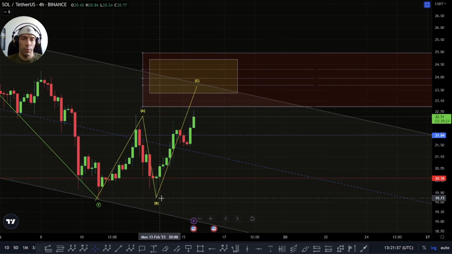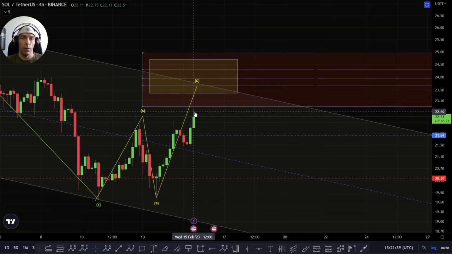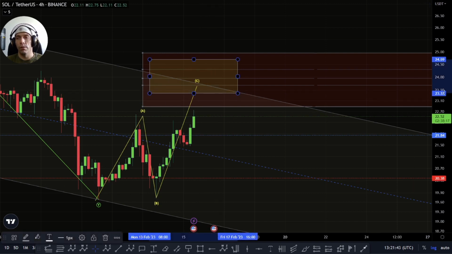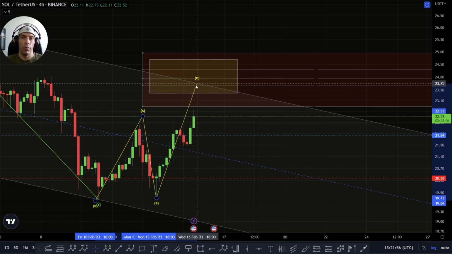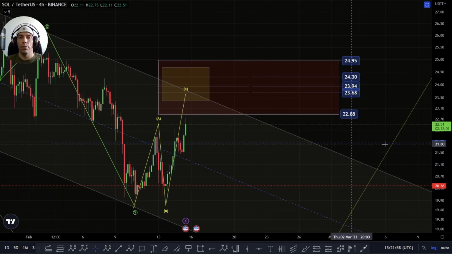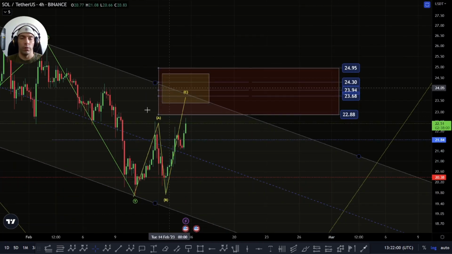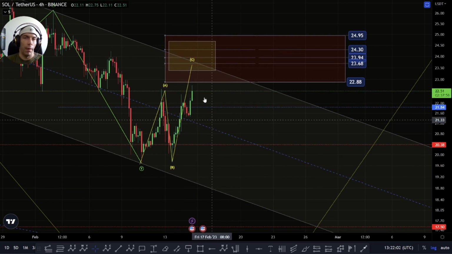Like I said, we've met the minimum requirement of that 1-to-1. This yellow box area here, this 2469 to this 2339, 37, that is a C wave potential extension zone. We wouldn't really want to push above this 2469 though. That would be sort of a maximum area we're going to be looking for. But basically, we'd be looking for the potential for that continuation to the downside from this yellow box. We can see this ties in quite nicely with this top channel line here.